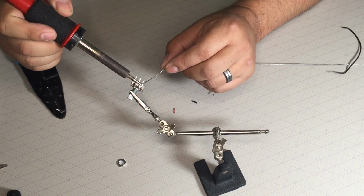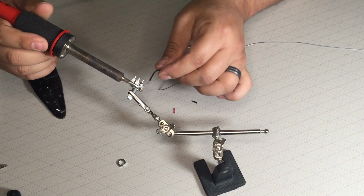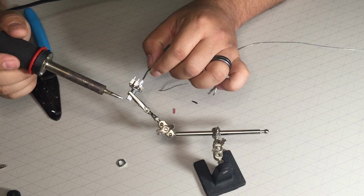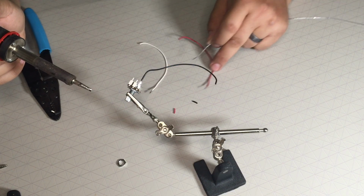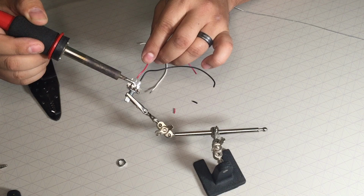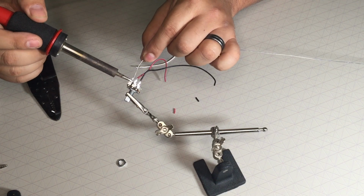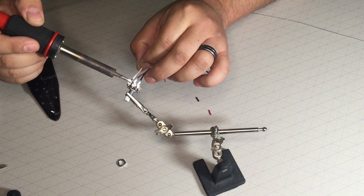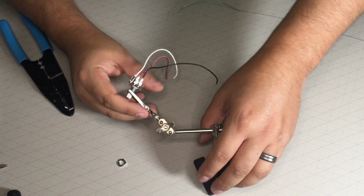First, I'm gonna try to see if I can add a little bit of solder to this. Then my soldered point should connect very easy. Yes, it did. I think my input should be white and then my output should be red, so I'll do that. This is going to my output. Not too shabby. All right. Not too bad.